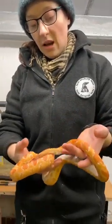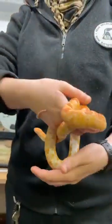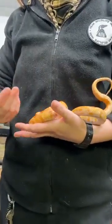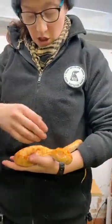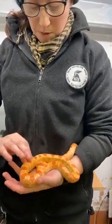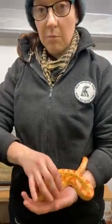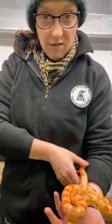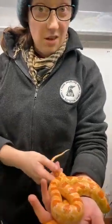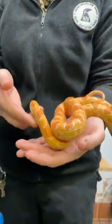You have to try a lot of different ways with their feeds. But he's feeding really well. So he has a mouse. In the morning, to check him, you just check over him, just let him move around in your hand, make sure there are no lumps or bumps in his abdomen or around his tail. If you do find any bumps and you've not fed him, that might mean that you need to take him to the vet, just to check that there's no impactions or anything like that inside him.